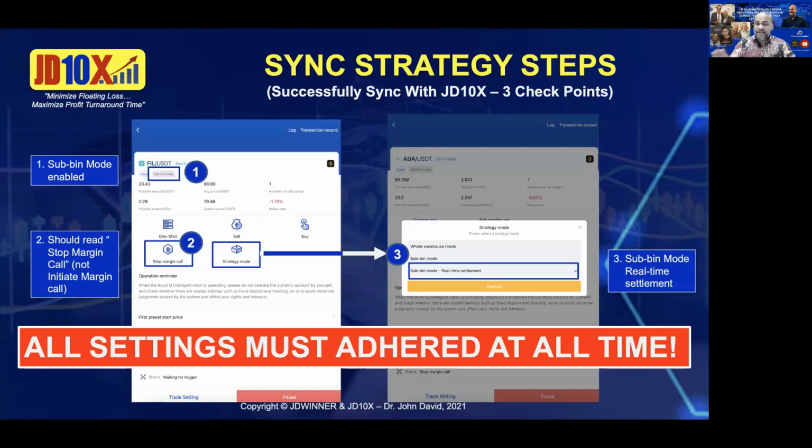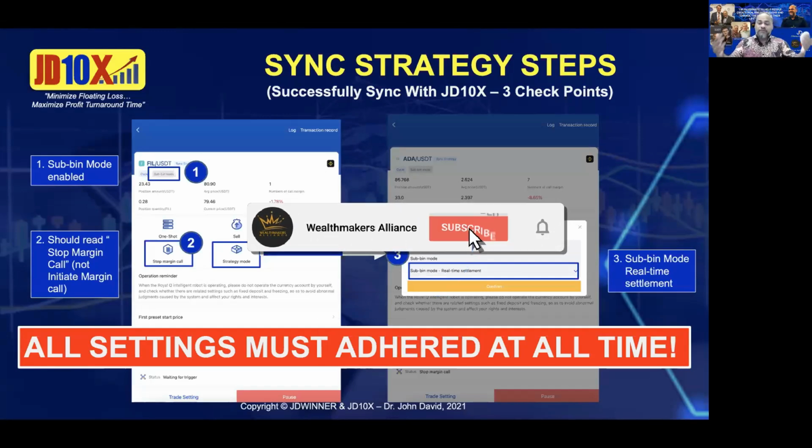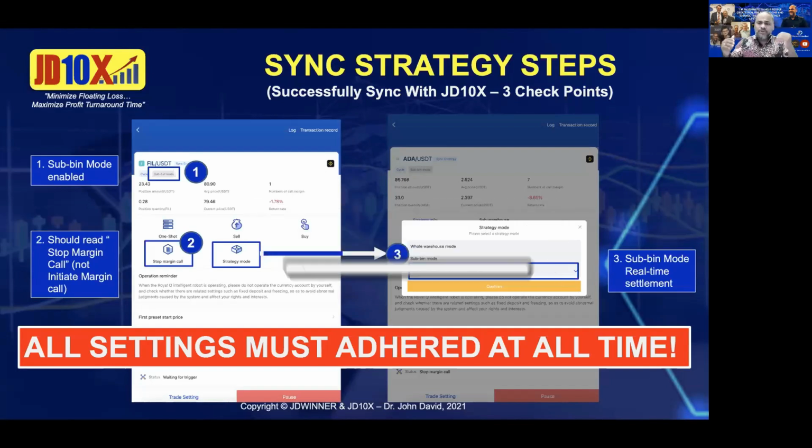Once you have checked everything, please make sure all settings adhere, and thereafter do not alter any of the settings. Just leave it to the bot and allow the bot to trade for you. I would advise you not to be so concerned about your trading results. Give yourself 30 days to collect and analyze the data, because the market performance varies every single day. Then thereafter you decide whether this is really what you want, or probably you may decide otherwise. It is solely up to you. Please take note of that.